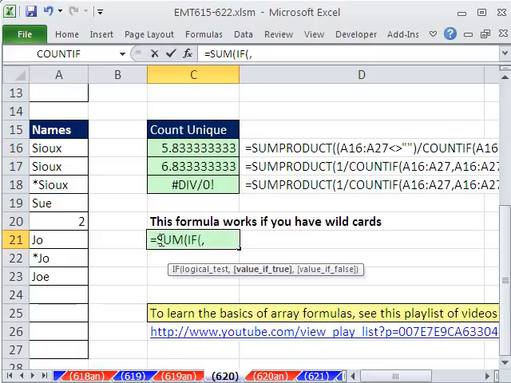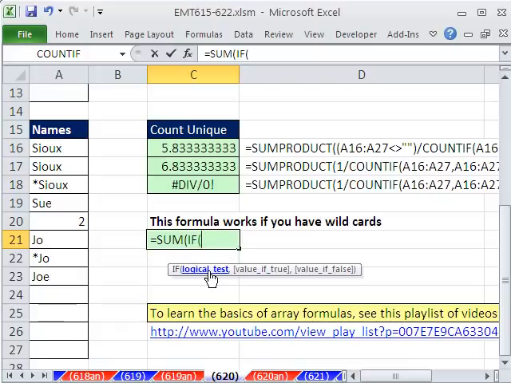Well, then what do we want the sum to look at? 1, otherwise 0. Now, technically, we don't need the otherwise 0 because it'll put a false in if we don't put that there, and the sum will ignore it. So really, if we close parentheses on the if and then close parentheses on the sum, that would be our whole formula. The big hard part is this logical test right here.